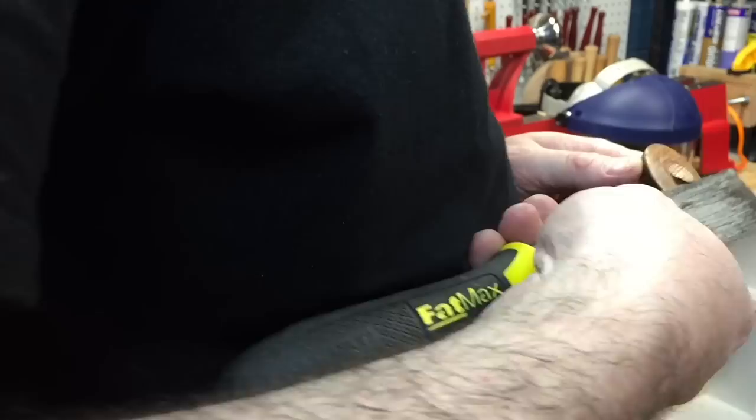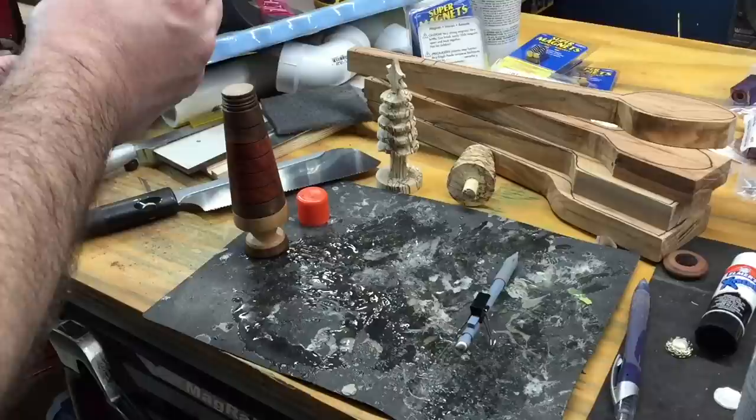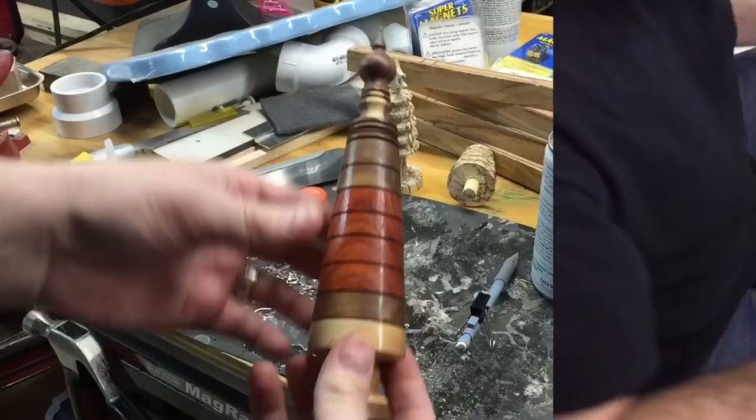So after a quick sand and friction polish, I parted the finial off and cleaned up the end of the finial and the top of the tree. And the bottom of the tree. Next, I'll just glue with some Flex CA glue the finial on top of the tree. And I also used some accelerator here on one side to speed up the process.